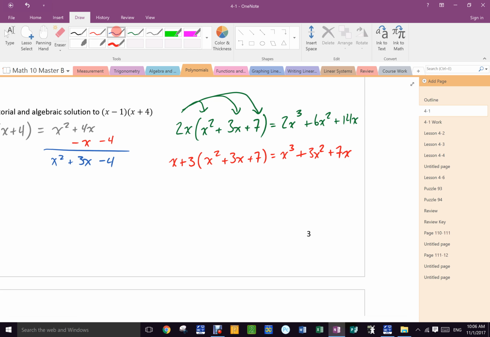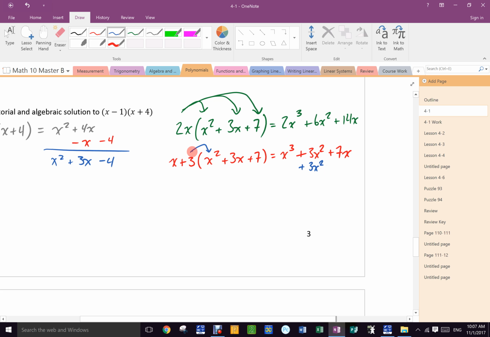Then I got to distribute the 3, don't I? So what's the first thing that's going to happen when I distribute the 3? I'm going to hit that and get what? 3x squared. Where should I write 3x squared? Where would be a good way to write it so it stays organized for me? Underneath the x squared that I already have there, correct?